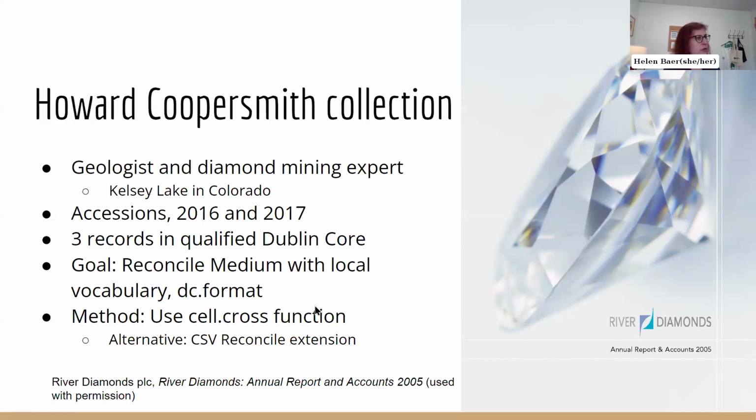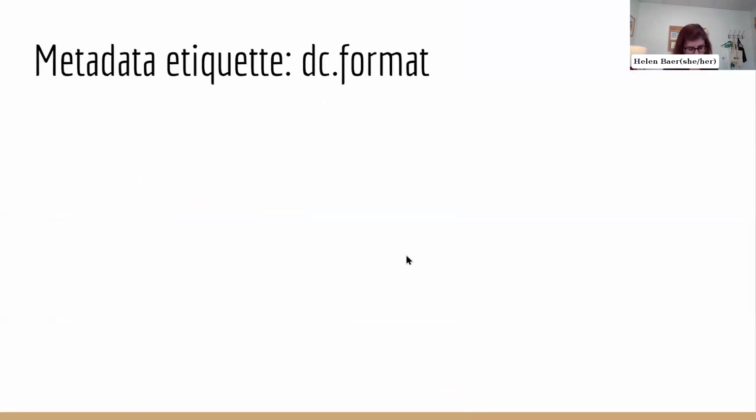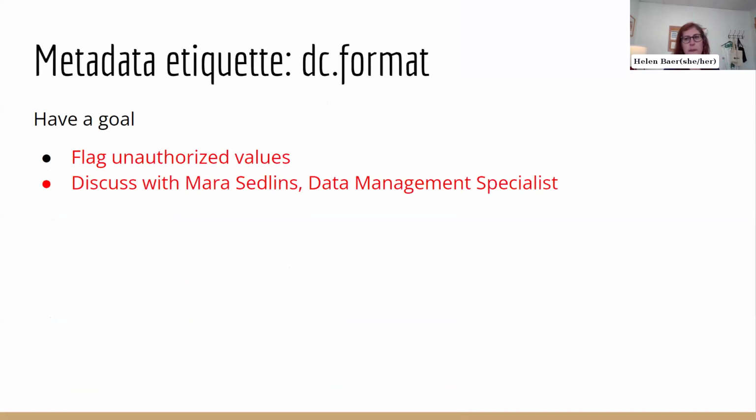So to revisit our thinking about how we do this, for this project we are going to be looking for values that are not in the vocabulary. And that's because here in my department, we have been hewing to this vocabulary that was developed by my coworker, Mara, who works with research data. And so basically, for a project like this, if I were to find values that she had not approved, as it were, that would trigger a conversation for me with her about how to handle it. So we're not looking to actually remediate anything at this point. We simply want to see if our data matches up.